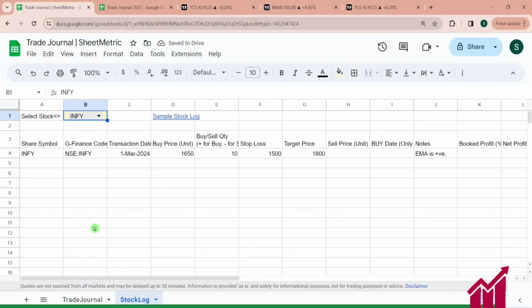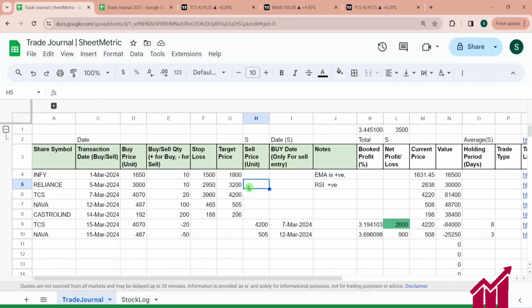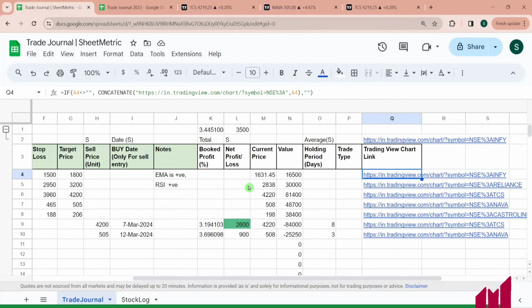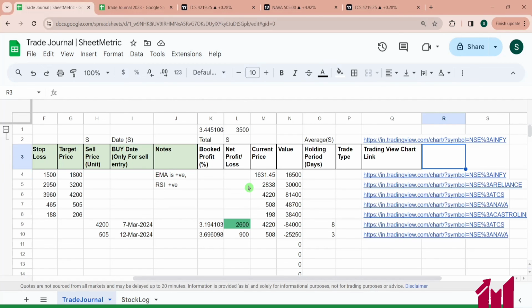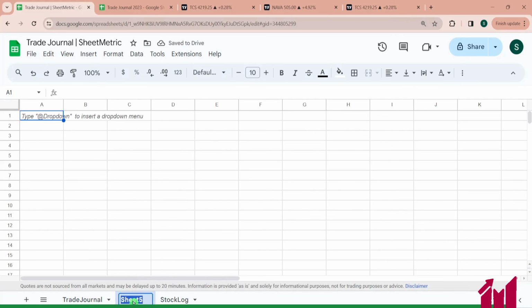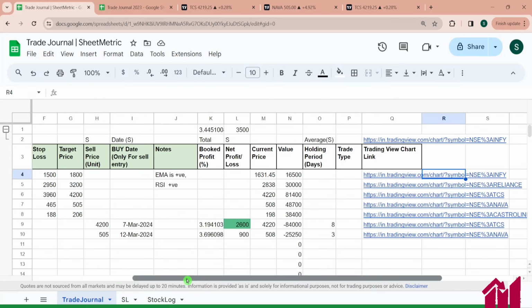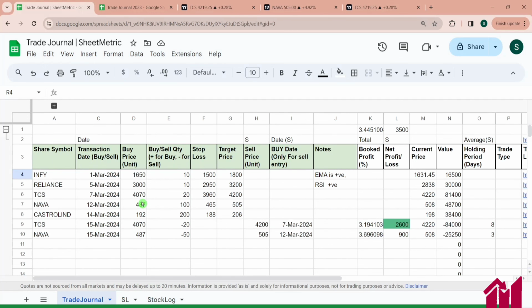And one thing I also promised you, how to build a stop loss filtered view. For a stop loss filter view, we have a current price over here, and what you can do is make a helper column where current price minus buy price should be negative. It means it has a stop loss, and based upon that helper column you can make another sheet, write it as a stop loss, and then write a query or filter formula from there. You can also do conditional formatting based upon that logic in this sheet only, or you might need to do a few more things as more data populates, such as which trade is closed and which trade is open.